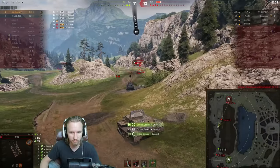Spam the gold, bounce the gold, tilt the vehicle upwards, annoyingly get shot in the turret by an FV215b 183. Put one into the T7 Heavy, finish him off. And you see how they just get confused. And you can't really blame players like this. Not only are they spamming gold at me, they're not penning their gold. And you can't really blame them, because there aren't really very many vehicles that can just sit in front of tanks like this so stupidly and just do these crazy things.